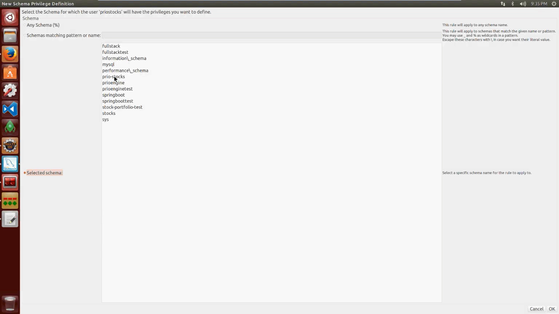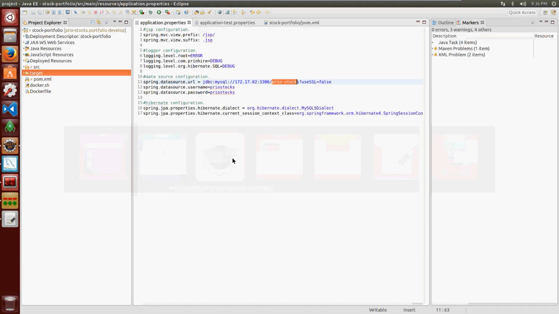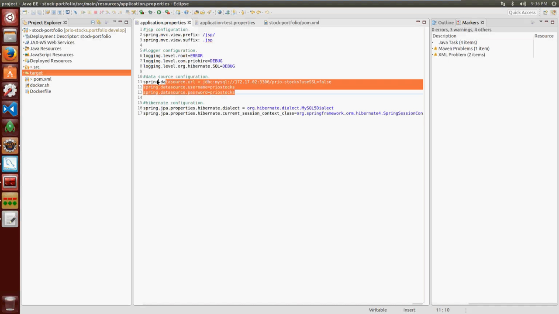Select the schema, the prio-stocks here, and click OK. That's how you can control schema access between different user accounts at the database level. So this is all the setup you need to do for the main schema.